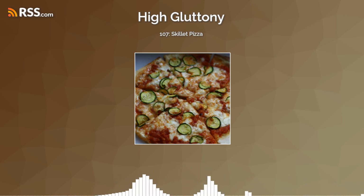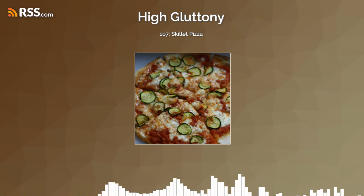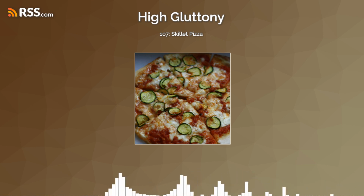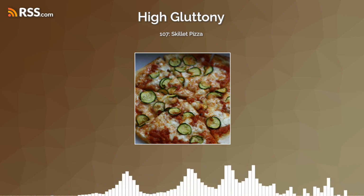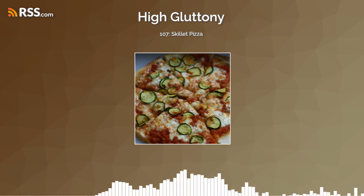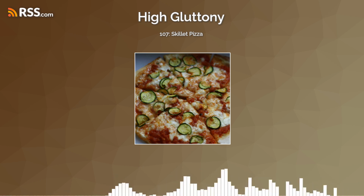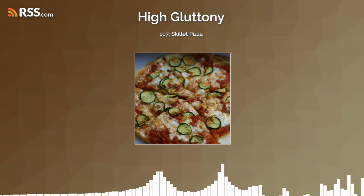So we started with making our yeast mixture, which was 1 packet of dry yeast, or 2¼ teaspoons, or 7 grams. That gets combined with 1¼ cups of warm water, or 300 milliliters, and 1 teaspoon of sugar, or 5 grams. You're going to whisk that up and then let it sit for 10 to 15 minutes. The instructions say this part is really crucial. If you don't get that activation, that bubbling up, that fermentation smell, then you will want to start over, they suggest.